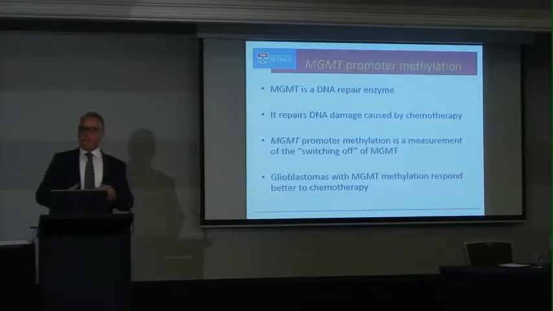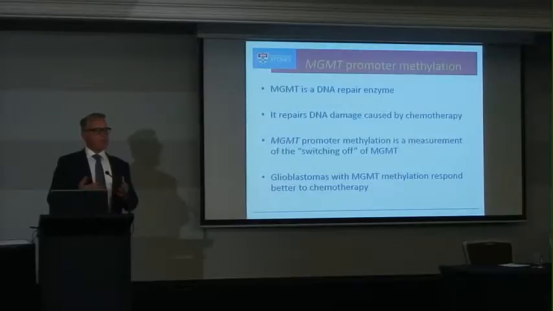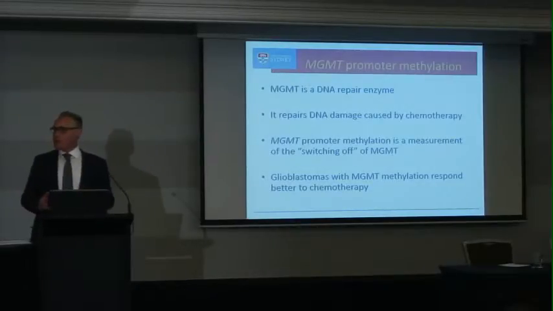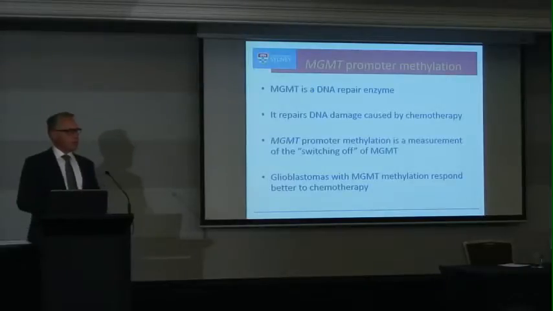So if MGMT is switched off in the tumour, as it is sometimes, then it's thought that the tumours respond a bit better to chemo, particularly to chemotherapy. And MGMT promoter methylation is a way of measuring whether or not that MGMT has been switched off. It's particularly relevant in the glioblastomas, much more so than the other lower grade tumours. And in glioblastomas, those ones with MGMT promoter methylation tend to respond better to chemotherapy.